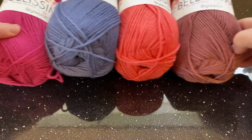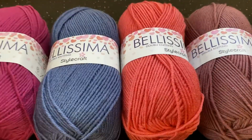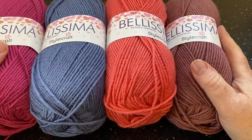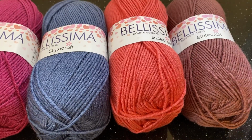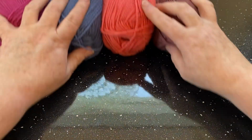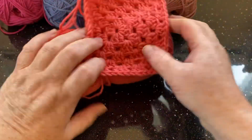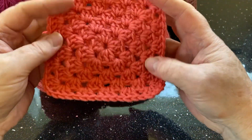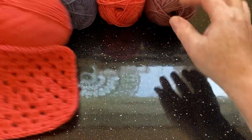Again, this is just a little selection of the colours. It comes in lots of colours. I do have more than this. I just decided to bring in a few to show you. So this one I did as a long swatch, and I also did the little granny with this one as well, just so that you could see how it works up. Now it's mega soft. It really is beautiful.